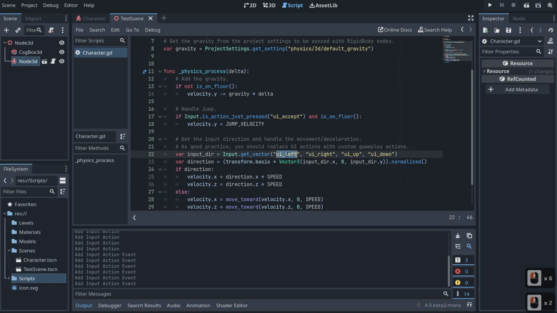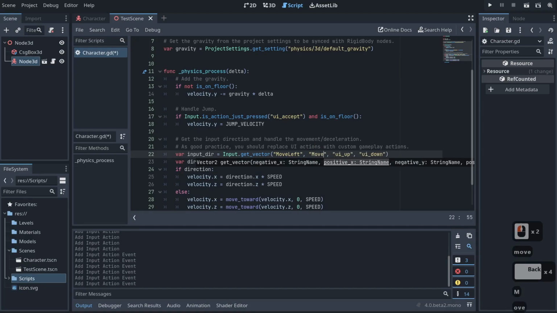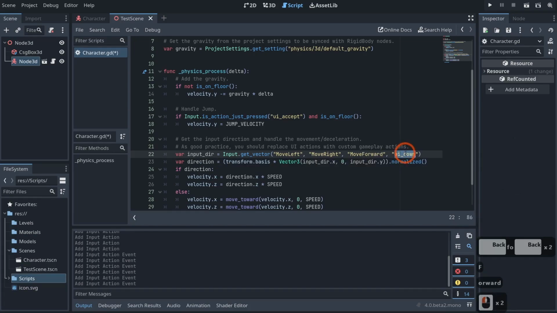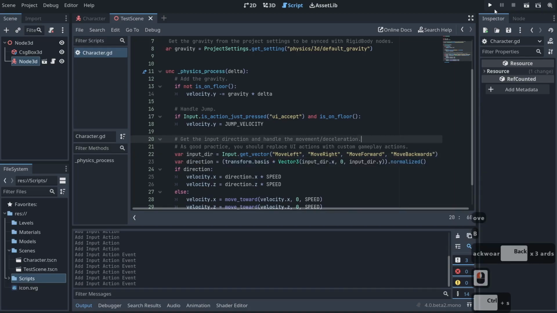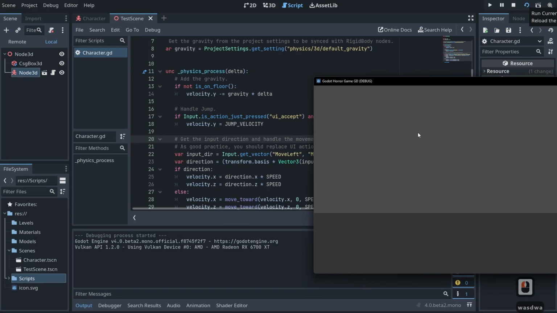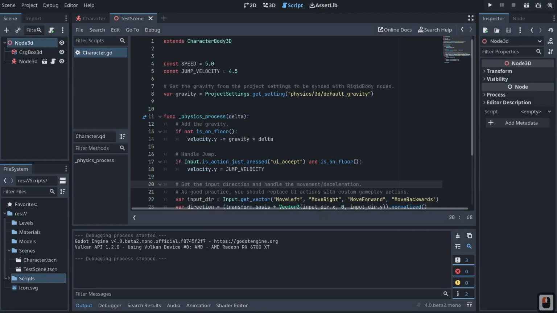So we can just change this to move left, move right, move forward, and move backwards. And that should about do it. So if we hit play, you will see that now we can use WASD and we can now move around, which is pretty cool.